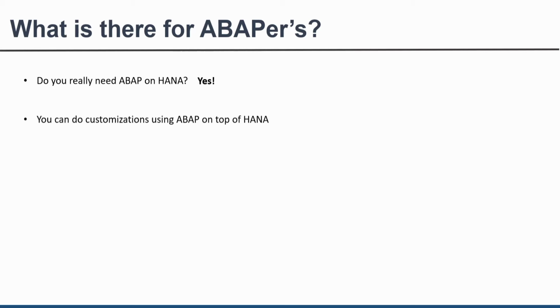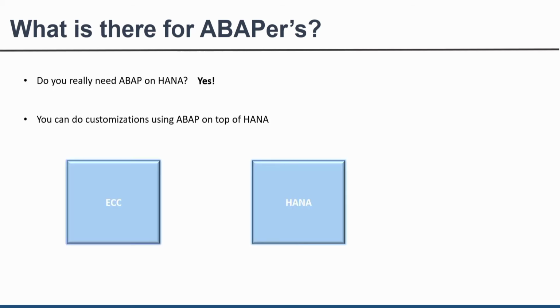And where we are going to use it? Obviously for doing the customizations on top of HANA. However, the way you do it on ECC and the way you do it on HANA will be completely different. For example, suppose you have ECC system in your project and your client decides to move to HANA system. So the first thing that you will do is you will move your data from your ECC system to HANA system. And as a next step, you will also copy your custom code from ECC to HANA system.